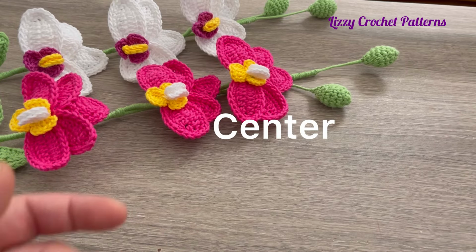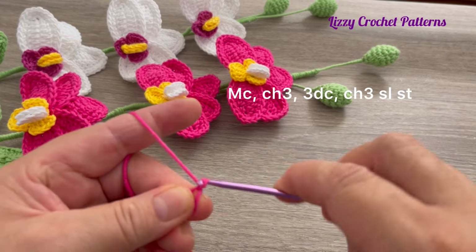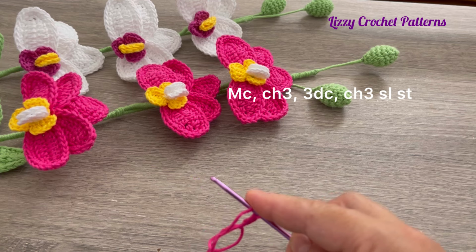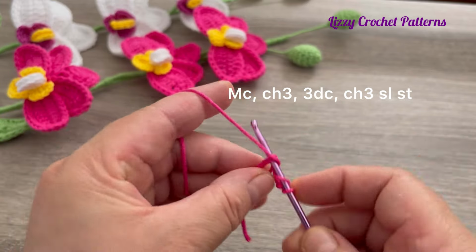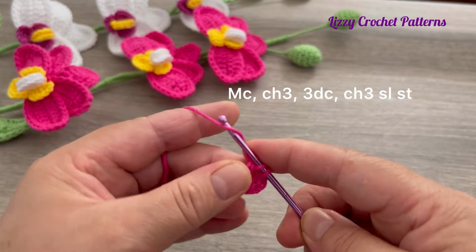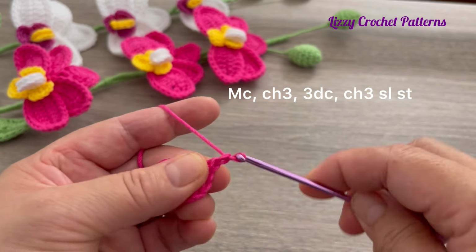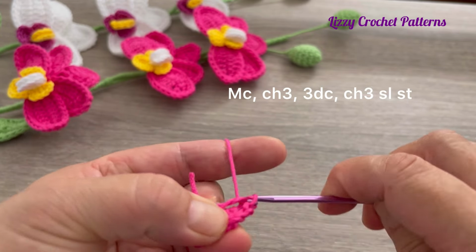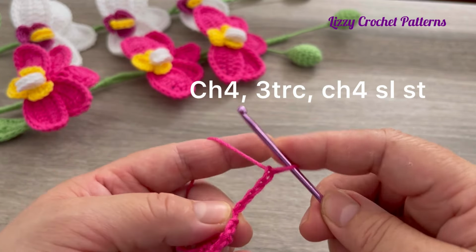For the center, we are going to make one magic circle. One, two empty chains. And we are going to make a total of 3 double crochets. One, two, three. One, two and three chains. Make one slip stitch into the magic circle. Then make one, two, three and four chains.